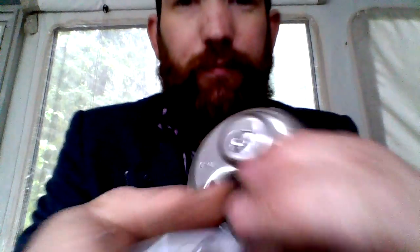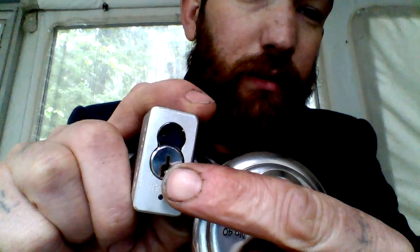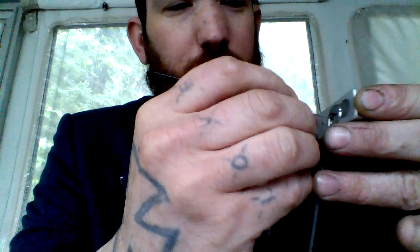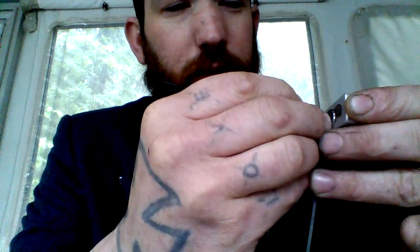But now we have the Masterlock number 570. This beautiful lock — I absolutely love it. If you're going for security, don't believe the hype that it says. It is not max pick resistant. I'll show you why. So I have a different tension wrench — this is the thinner tension wrench. The key has a little groove right there that is different, and it's thinner. So we use the thinner wrench. Pop that in there, just kind of hold it a little bit with my ring finger.